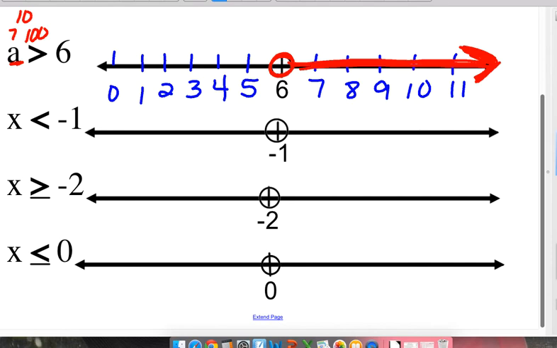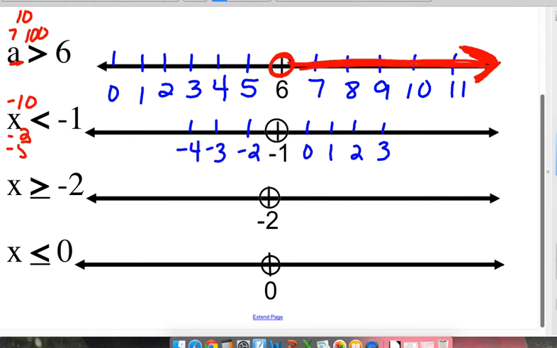Think of numbers for x that would be less than -1. What are some numbers that are less than -1? Well, -2, -5, -10, all of those are less than -1. So here's my number line going right to left. I put my little hash mark in the middle. I put my little -1. Now let's remember, this would be a 0, this would be 1, this would be 2 and 3, and this would be -2 and -3 and -4, so on and so forth.